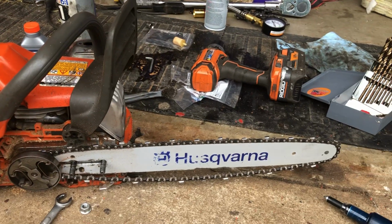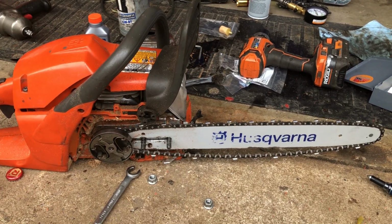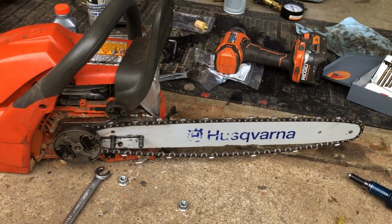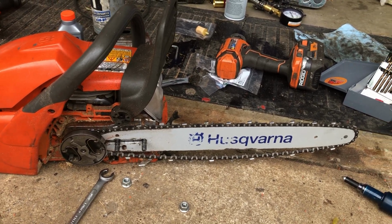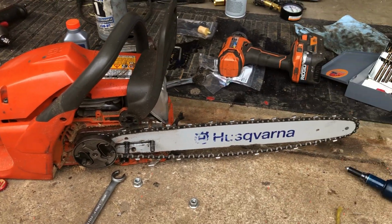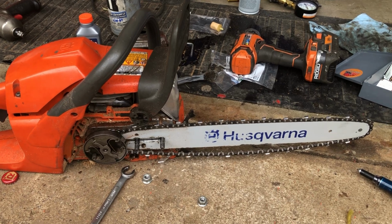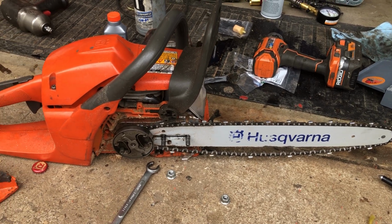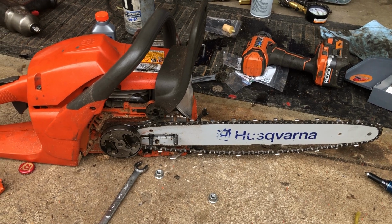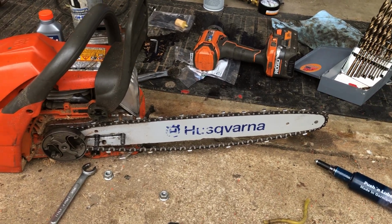The chain is just regular Husqvarna chain. It's 3/8 pitch, which is the most common size in terms of distance from the rivets. So even though it's a little bit narrower gauge, it actually still lines up with the clutch perfectly because the pitch is the same as the fatter blades. Like I said, this cuts perfectly. It goes insanely fast just because it's grossly overpowered for this size blade.